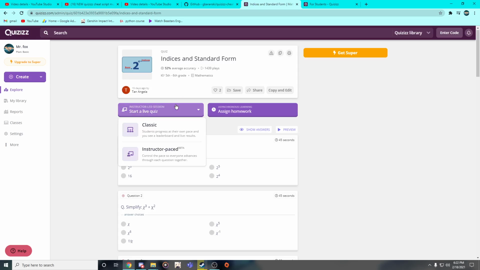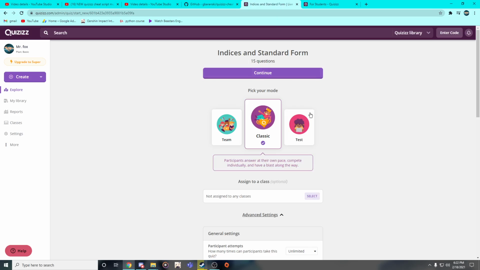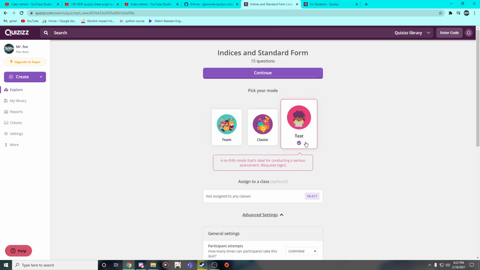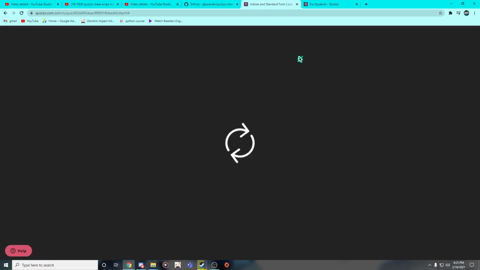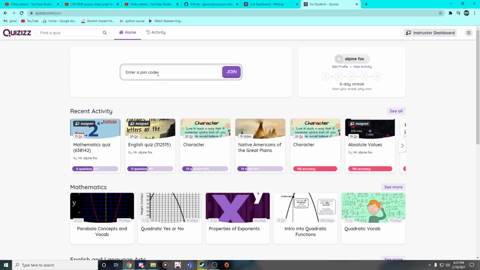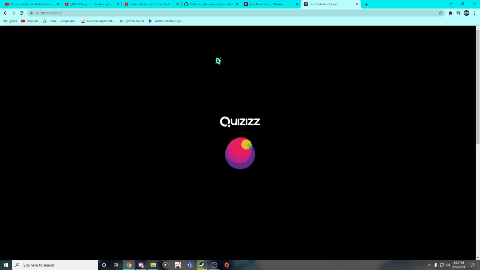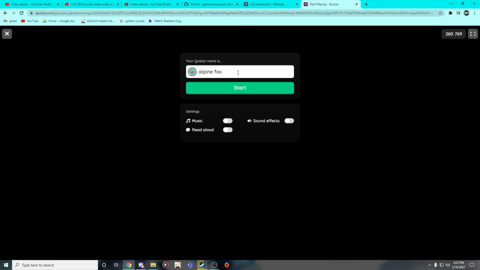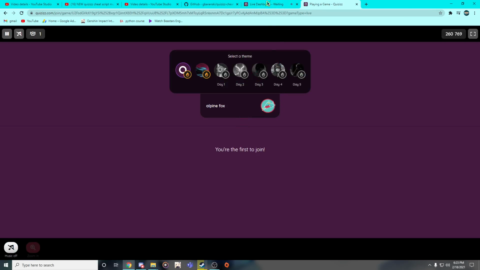And if this doesn't work in test mode and you copied exactly what I did, then it's probably down or just fixing or something. Just keep on testing it, and test this before you start a quiz. Okay, this is the teacher's perspective. I'm gonna put on test mode, continue. Copy. Now this is you. You put in the pin. This works for test mode, classic, live, everything. But I don't think it works for private, so keep that in mind. You can just go test it.